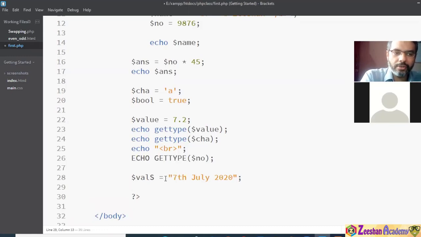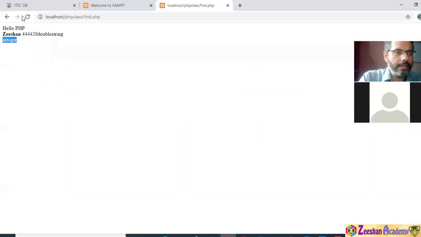Okay, so this is a string. If I use this method here, echo getType, and then I can use $VALS, semicolon. Control S, hit refresh, I get a string.